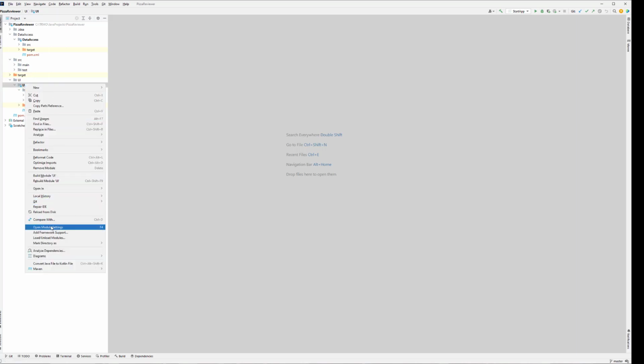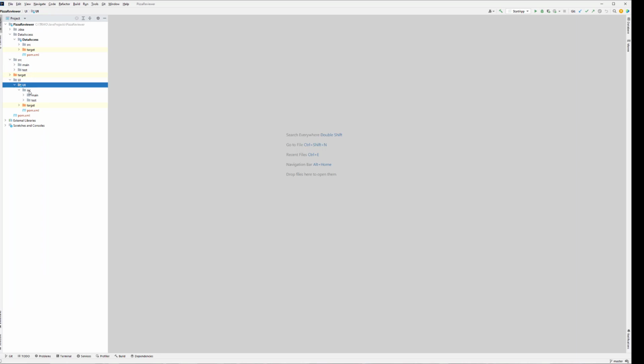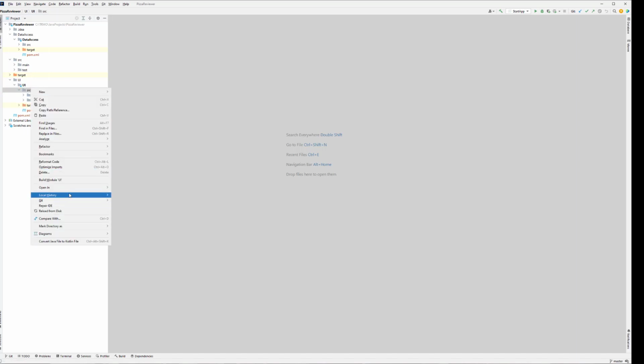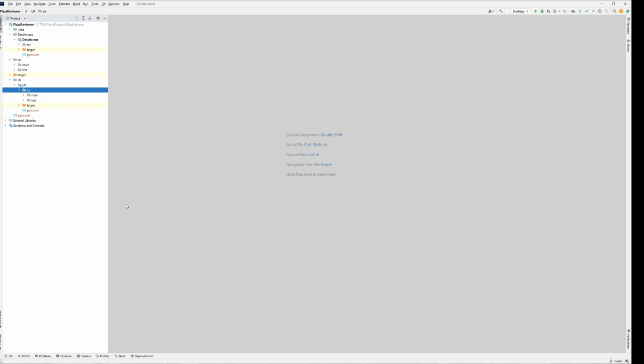If I add this to Git, no, not the module, but the source folder, because if I do the module, it will also take this one, and this is my build files, which are regenerated all the time, so I don't want those, but I want this one. I can say Git add. It's adding, takes them, and there we go. And we should be able to see that my files are green, so they are added to Git but not committed. And nothing in here is green, that's red, so it doesn't know about it.